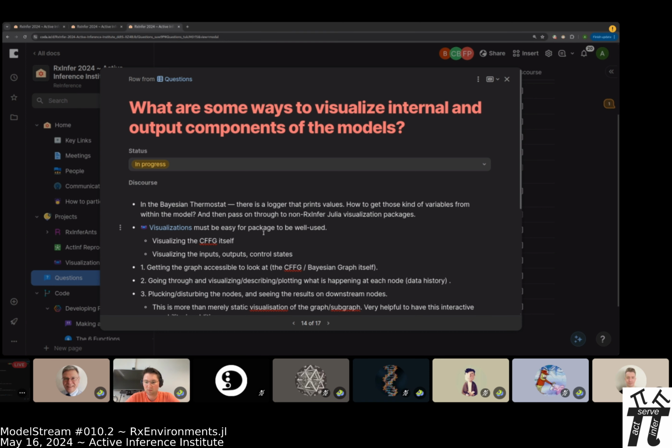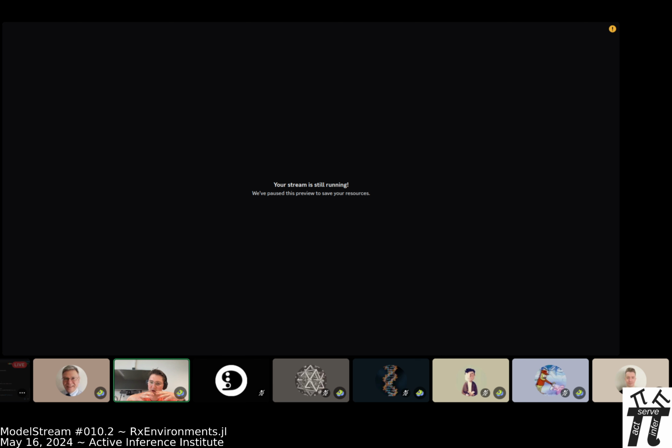I can make it, because I know how I can access. So free energy is something that lives inside your agent. So it's part of the inference process. It's the cost function, if you will, of the inference process. So for free energy, you would have to look into RxInfer. However, everything that goes on in Rx environments, we can extract it and we can plot it. So both environment states as well as emitted controls or observations, we can extract all those things.